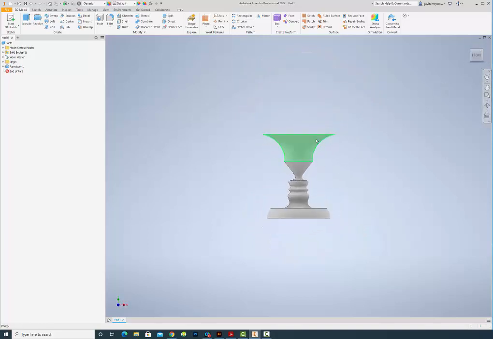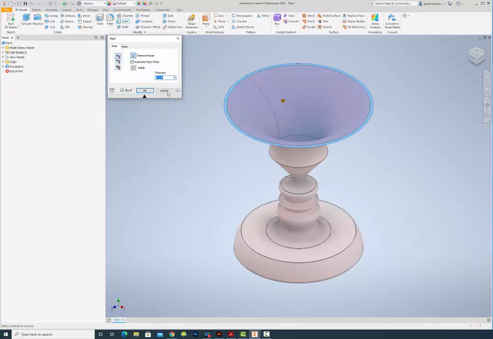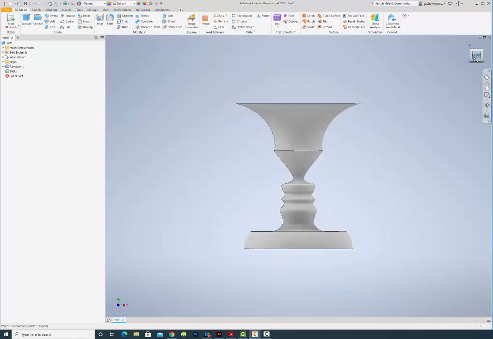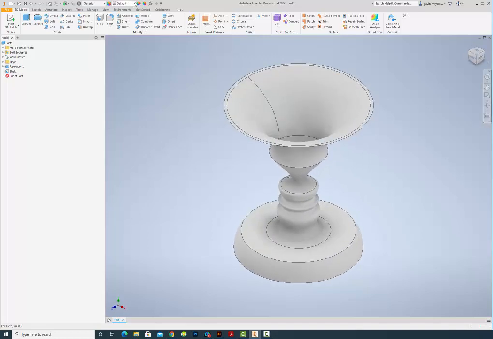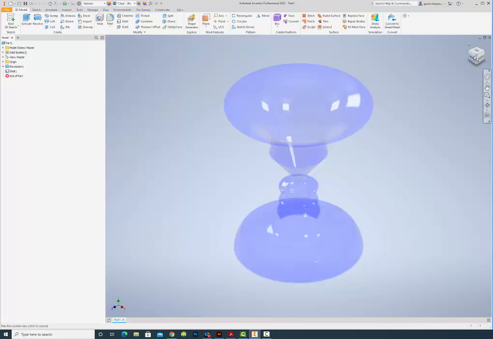If I go front view, you can now see the two faces and the vase. If I go back to the home right here, you can see it kind of looks like a vase. You can play with this more if you want to, but you don't need to. For example, I could say that I wanted to shell it. Shell right here. Just playing with it, making it an actual vase. Play with the materials. Some sort of see-through.